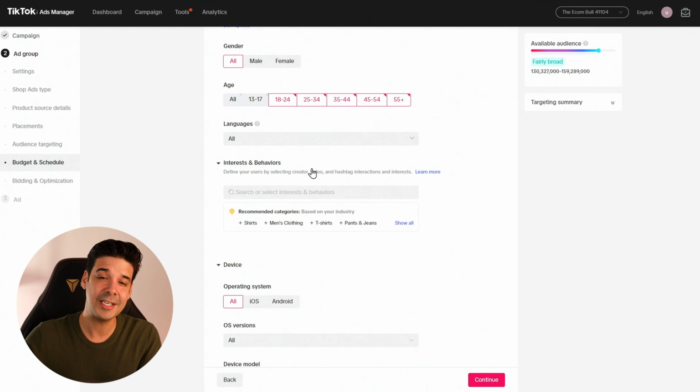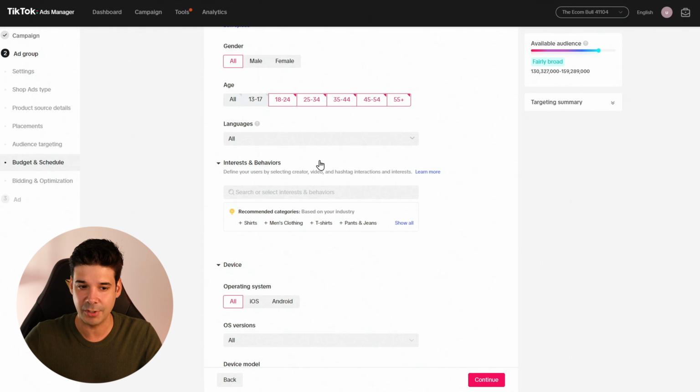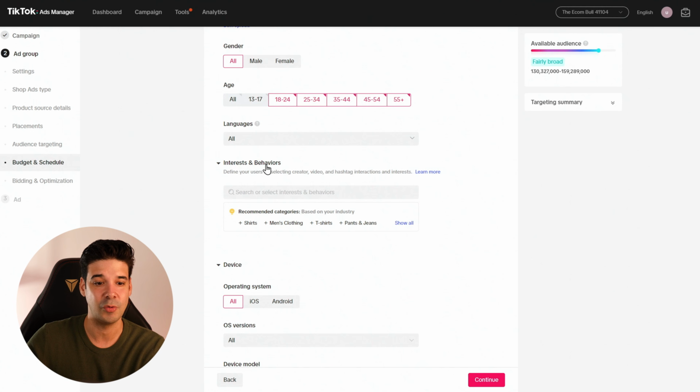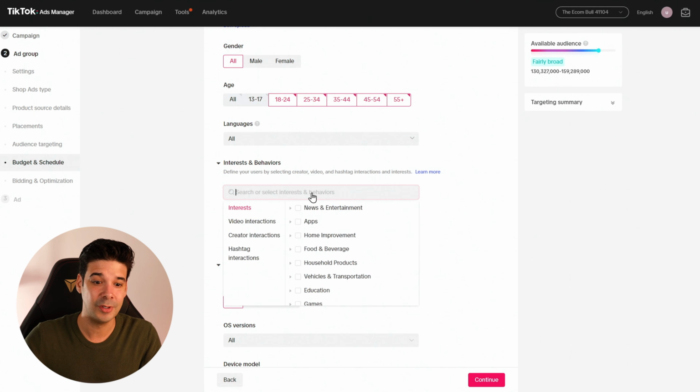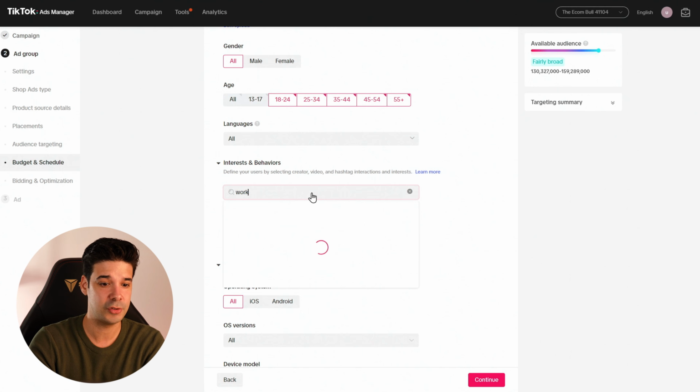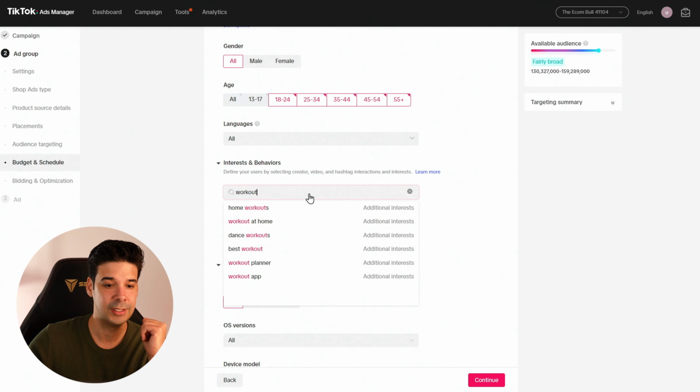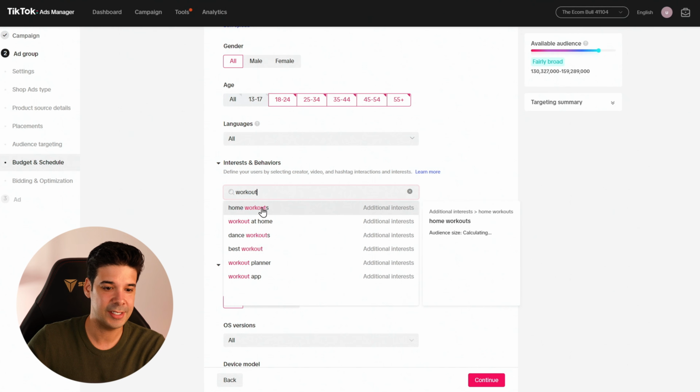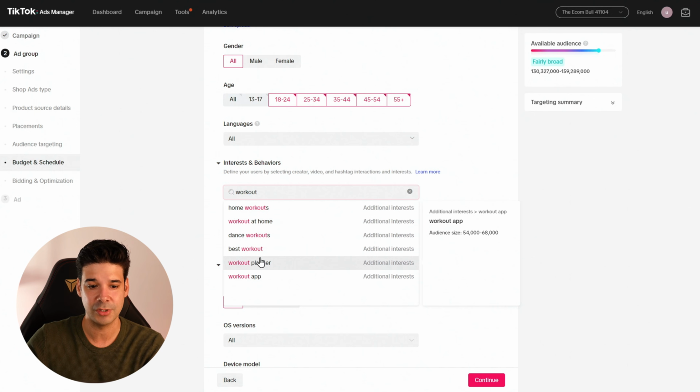But also, instead of only being able to target specific interests that are extremely broad, you can target also behaviors and hashtags. So for example, for my activewear brand, I want to target people that like to work out. So I just put here workout, and look, there's this interest: home workouts, workouts at home, dance workout, workout planner, all of those. So let's select it.